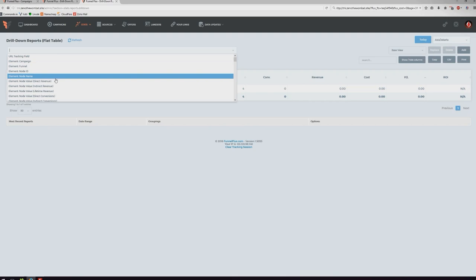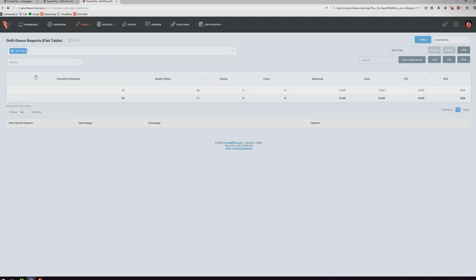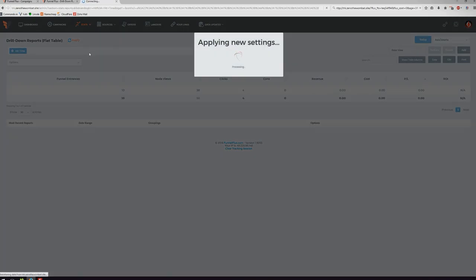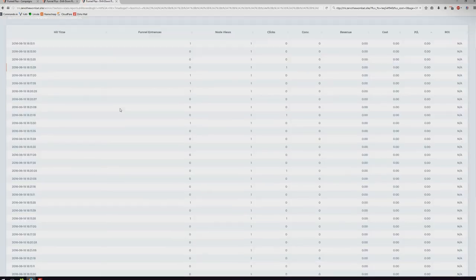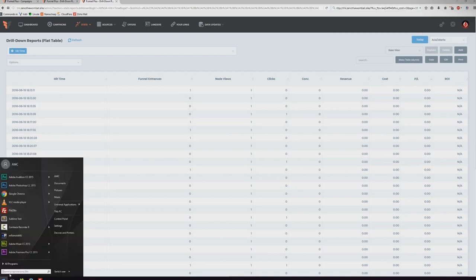For the differences in views, let's just look at something simple like, what can we look at? This is kind of hard because I'm one person, so all of my data is very similar. Is there a time-related thing? Hit time. So let's load that and apply. So there we go. You can see all the different hit times there. And these are all completely unique, right? So what I probably need to do here is populate us some other data.